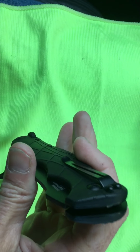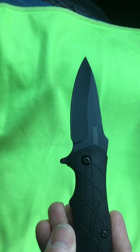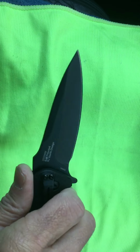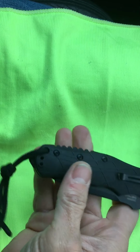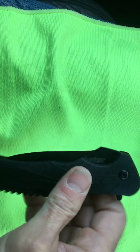It works. It's a tip down carry. But I love that harpoon type blade. I love that. I love the grind line on it. I love this bullhead ramp right here for the thumb. Would have been cool to have some jimping in there, but not a must. It's an awesome folder. Ambidextrous clip. You can move this down to either side. Awesome folder.